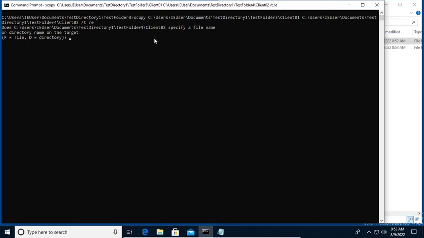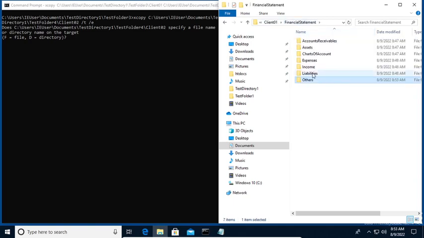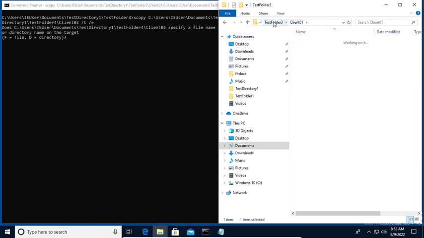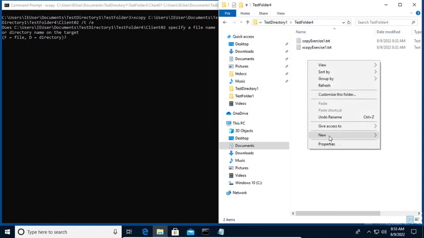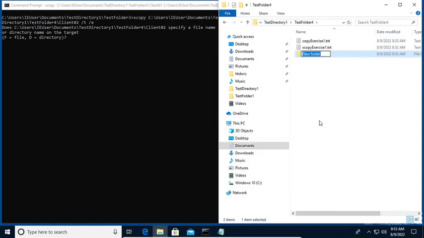It asks us to specify whether the target is a file name or a directory name, F for file and D for directory. Oh, I think we need to go, sorry guys, to test folder 4 here. Let's already create the client 02. Let's say we created a client 02.